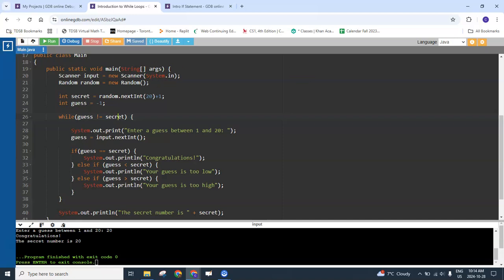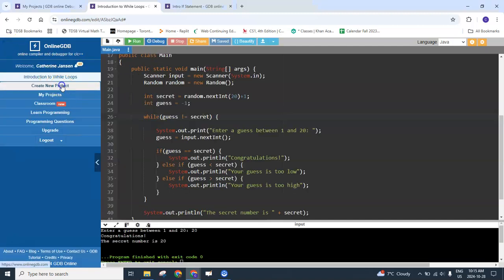Now, if we did another example, what would be a good example? Let's say I want to output the numbers from 1 to 100, for example. So I'm going to make a new project, which I will also post the link for.